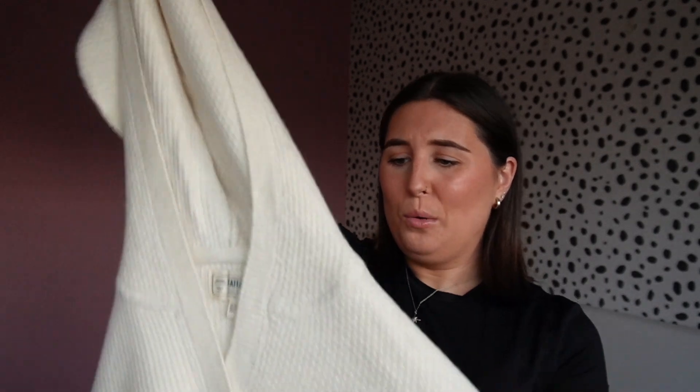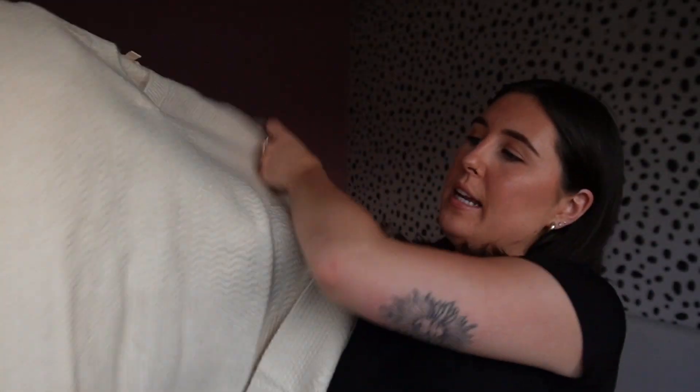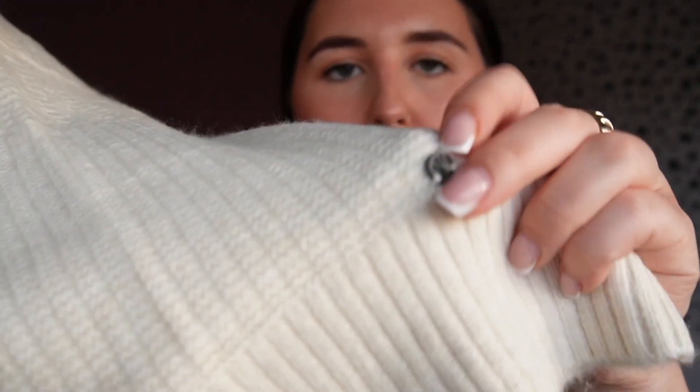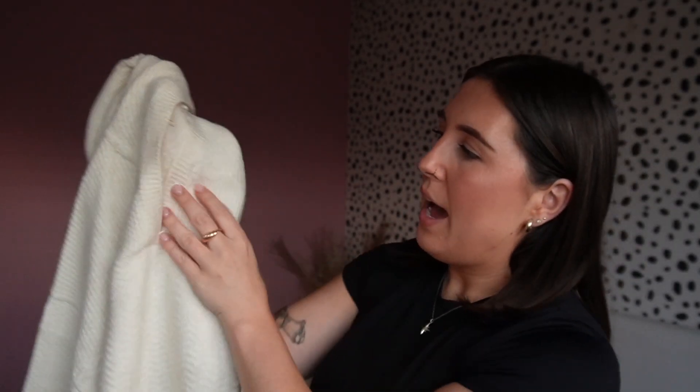The last jumper piece I got was this really cool knitted hoodie — I haven't really seen this anywhere before. I got it in a size 12 because I wanted it nice, big, and slouchy. It's in this lovely cream color and has a little logo. I just pictured this with leggings and a flannel shirt, which I do have in this haul. I love the neckline which is kind of a little V-shape — it's just cool and going to be so comfy when it's really cold.